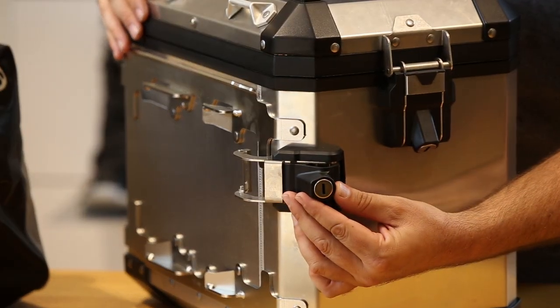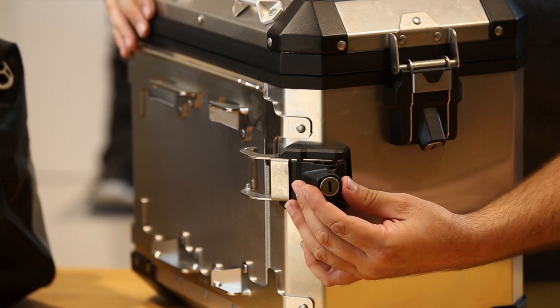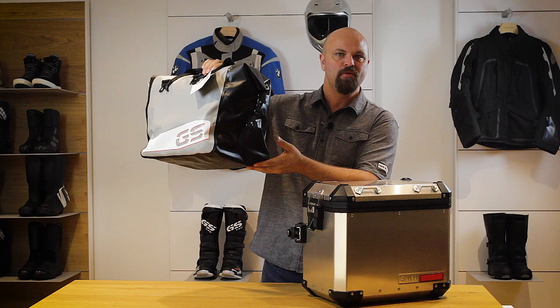They're easy to secure by using the locks, which are sold separately and can be coated to match your ignition key. In addition, optional inner liners can be added to many of the aluminum cases.